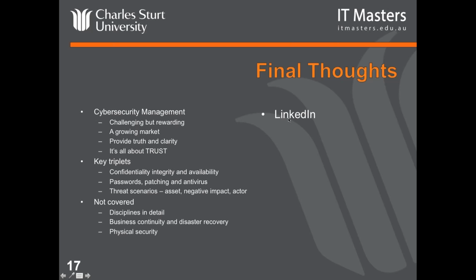The other key triplet is threat scenarios. I cannot stress this enough. You should be thinking in your mind, threat scenario, I know those components: an asset, a negative impact, and an actor. We have the asset of the company, the impact on that asset in a negative sense, and the actor who perpetrated the threat. The threat scenario is a story about what can happen to company assets. That's key. These are key triplets that I've worked with and have served me well.